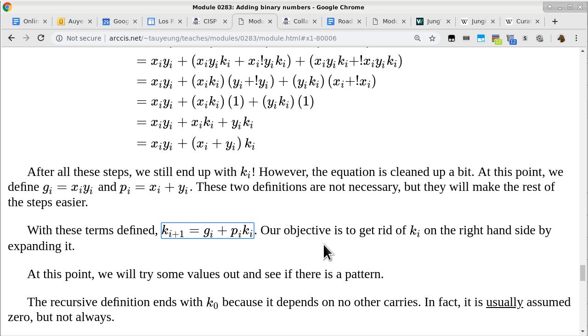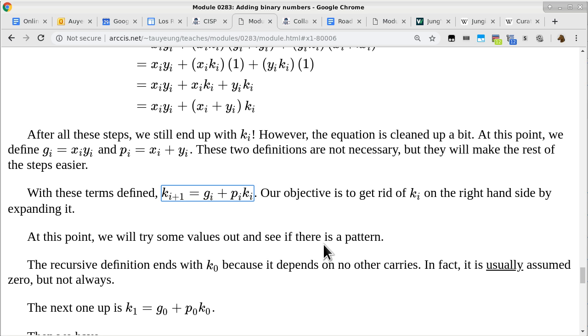Well, let's go ahead and use this general equation and see if we can solve K1 first. So what do you think K1 is going to look like? It's down here. If you have a computer or the printed notes, you can actually see it. But if you just substitute it, so that this is ki on this side, what do you think I should be if K1 is on the left-hand side? I is going to be 0, right? So if I is 0, this is G0 or P0 and K0. Does that make any sense? Okay, so we have K1 done. So if I just carefully disclose, then we know what K1 looks like. Are we okay so far?